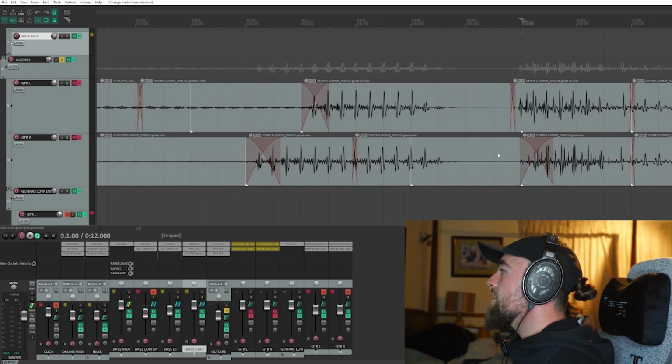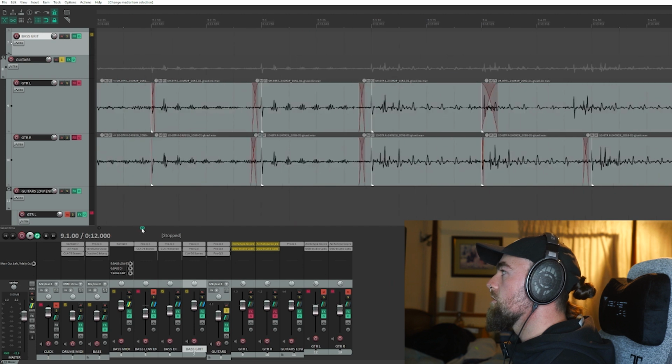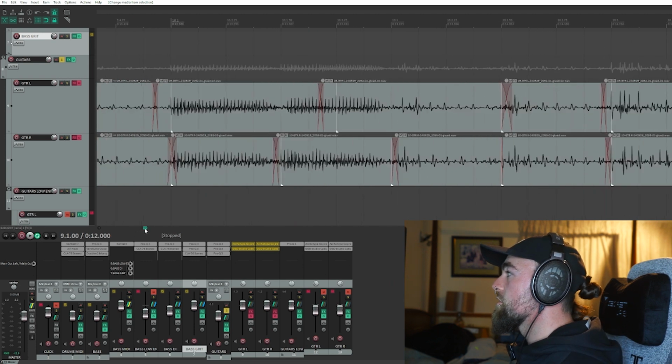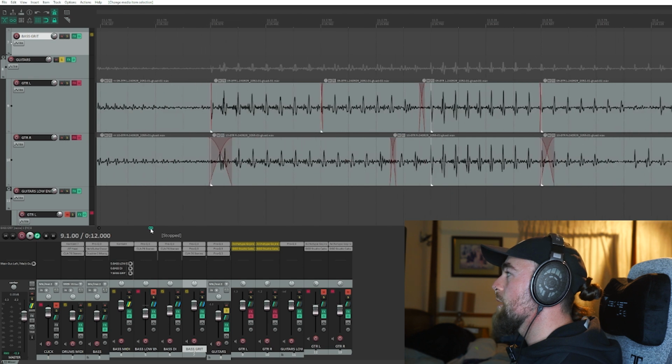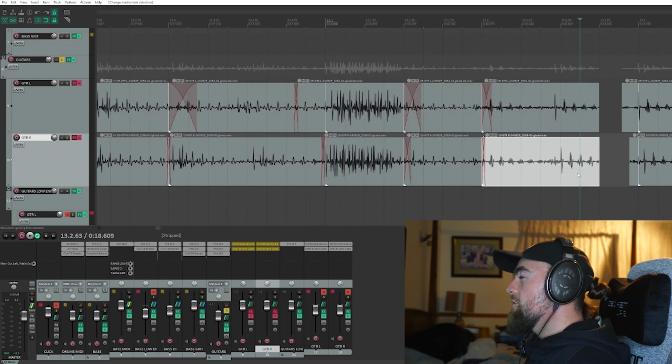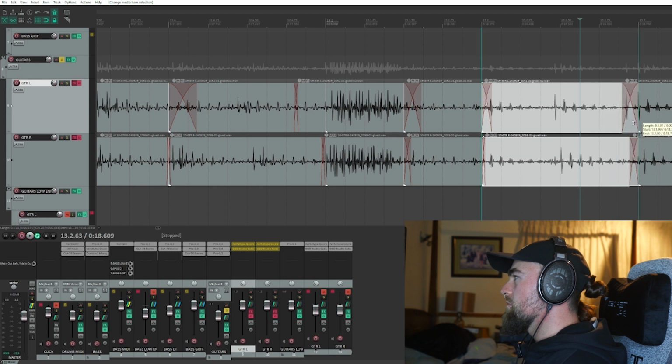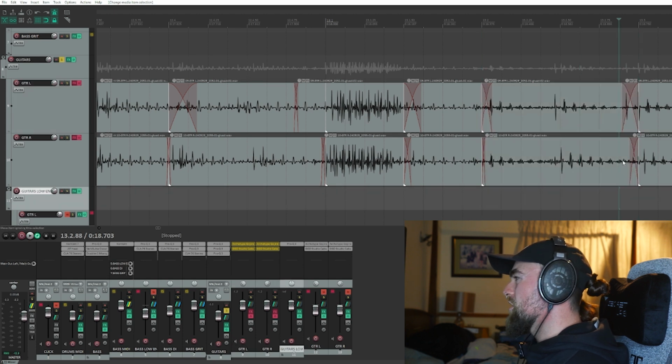So if you zoom in and scroll through this, even though there's going to be like a million things going on, just carefully scroll through and see if there are any empty areas that you need to fill in. If you find that the audio's like this, just highlight them and fill it in just like that, and make sure there's a crossfade over it so there are no pops and clicks on it.